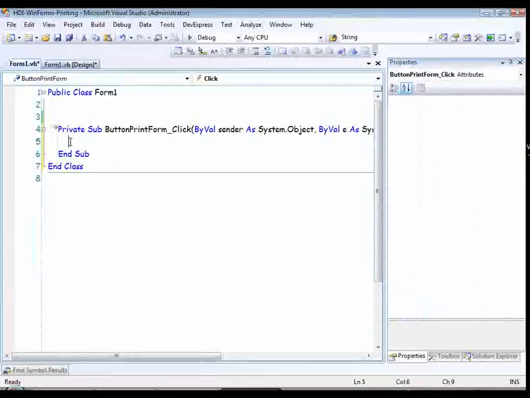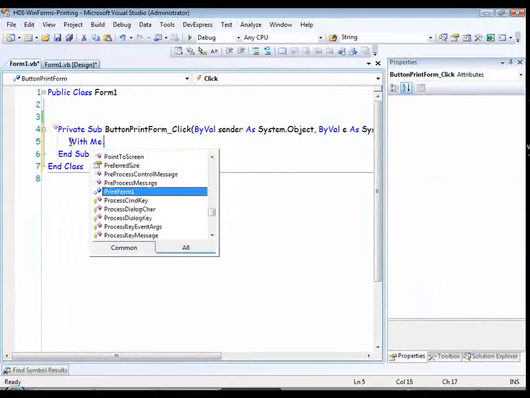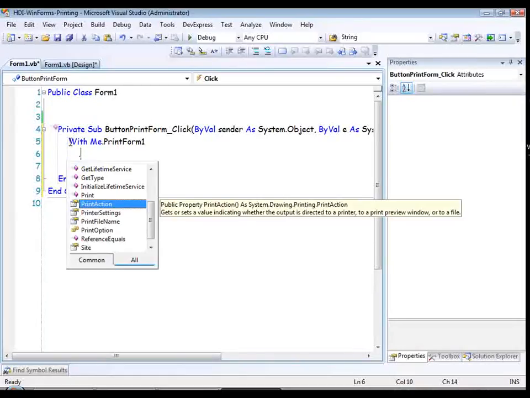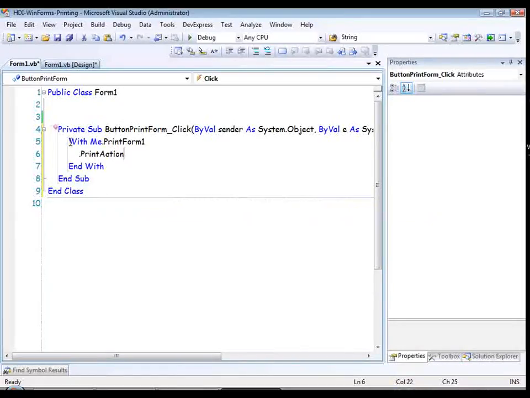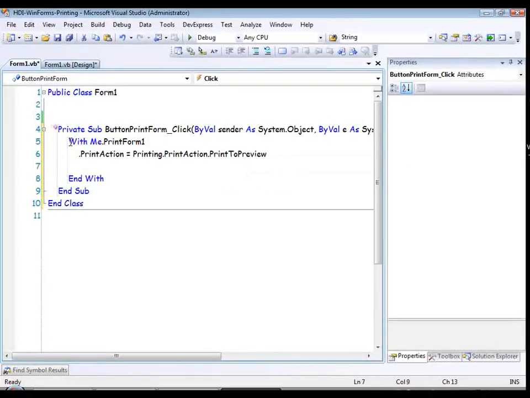So the first thing we'll do is I'll just say with me.printform1, and I'll tell it that I needed its print action to be to print to the preview. And of course, if you notice there, I also had the option to print to a file, preview, or directly to the printer, the default being print to printer. So we'll say preview for our test purposes here.